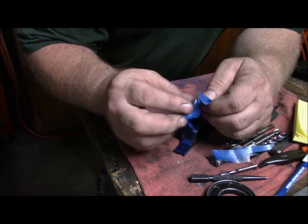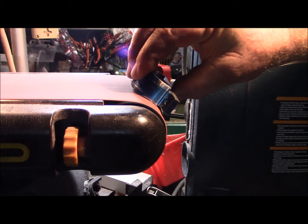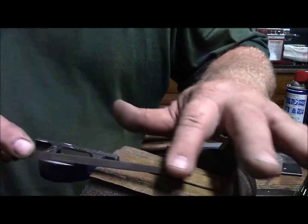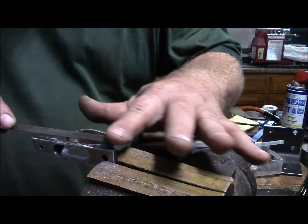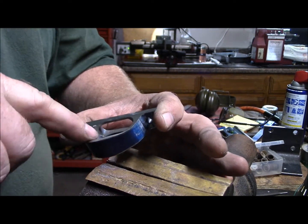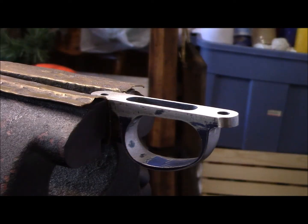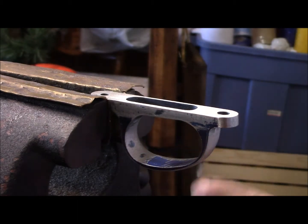None of this has to be deadly precise — it just has to look congruent with the other side. I'm going to spray it again, draw a line in the center, file to that line, make this about 20-30 file thickness, and leave the center nice and fat. So now I'm contouring the inside, basically taking it from flat to a rounded over on each side.